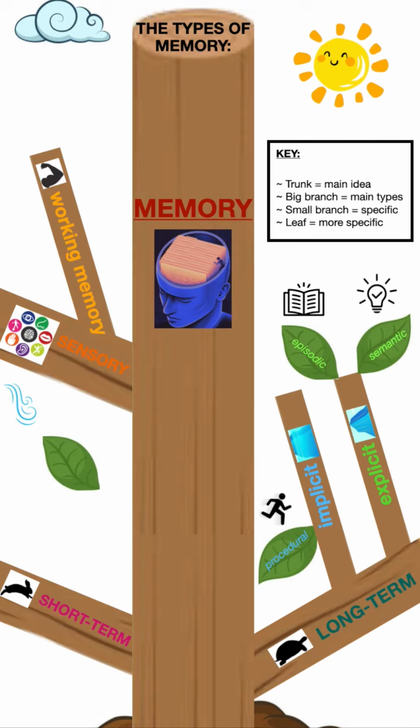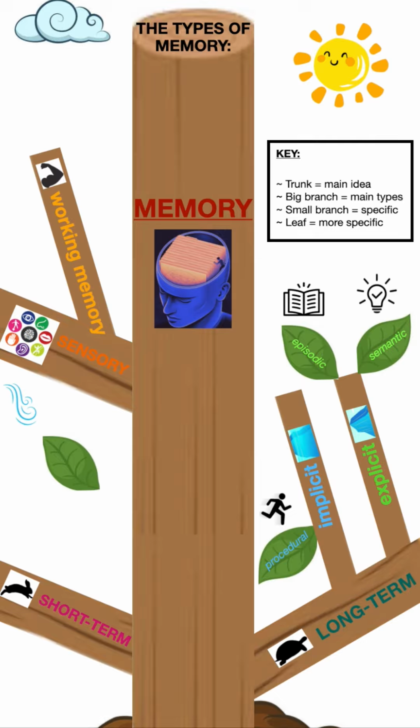The term memory is depicted by a brain with a filing cabinet inside of it, akin to how memory stores our experiences and information that we acquire over our lifetime. Sensory memory is depicted by an image of the senses. Short-term memory is depicted by a hair, as it is only held in our minds very quickly. And long-term memory is depicted by a tortoise because it is enduring and can be stored almost indefinitely.